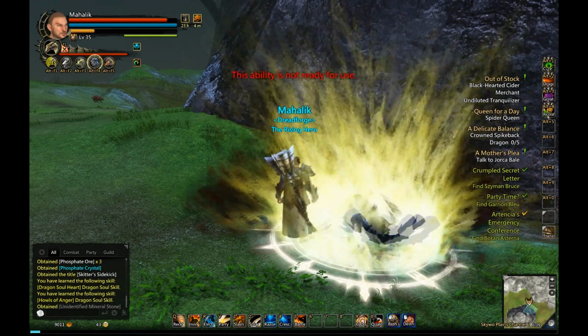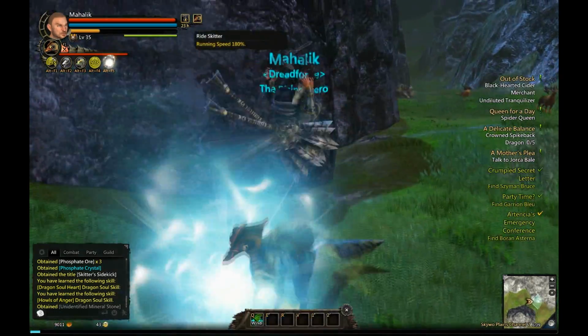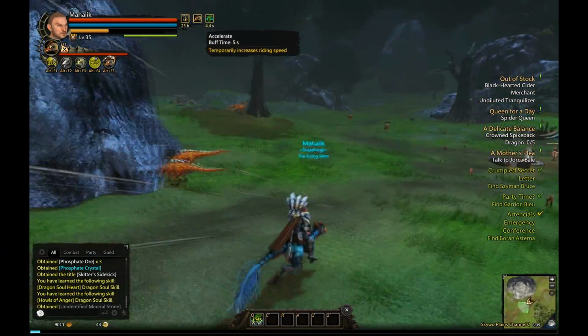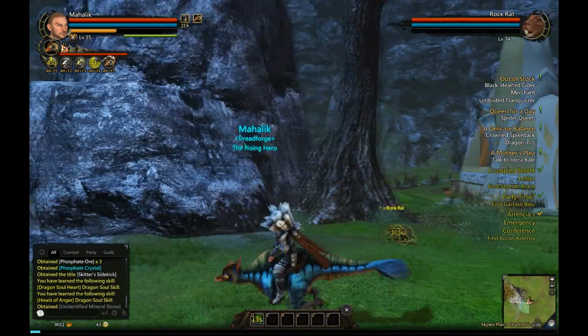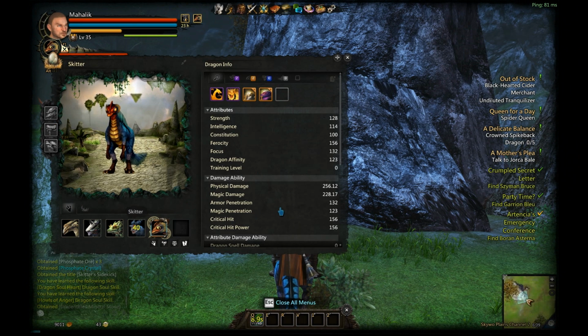Skrit, or whatever his name is. Let's bring him out. There we go. So I get to train him out. He is a ground-based dragon, so he's going to be pretty quick on the move. Alright, cool. So now, I'm not sure if he's ancient quality or not, but they said he was.